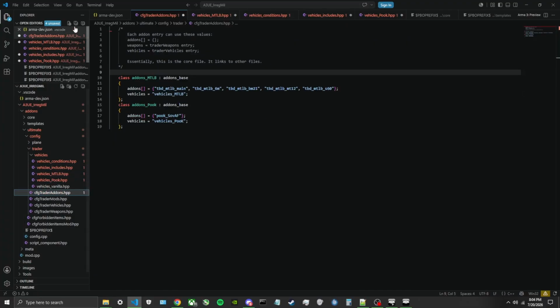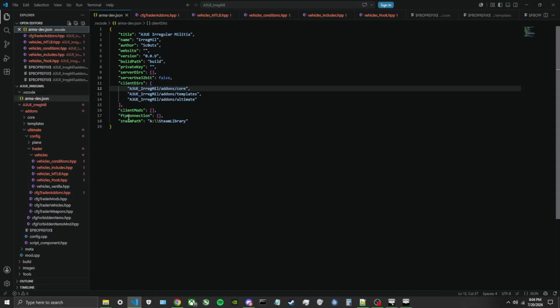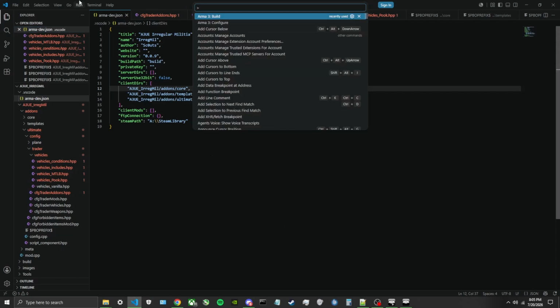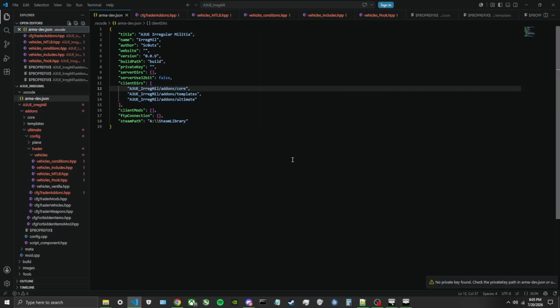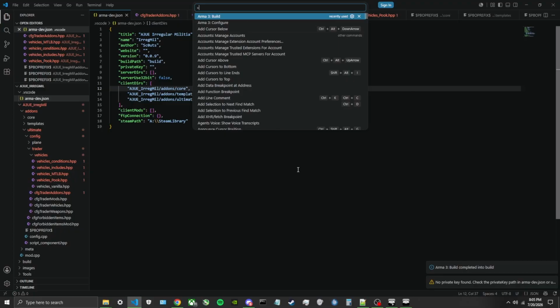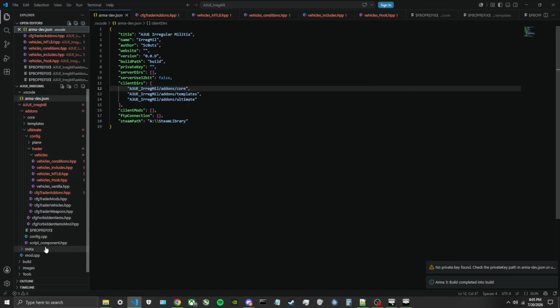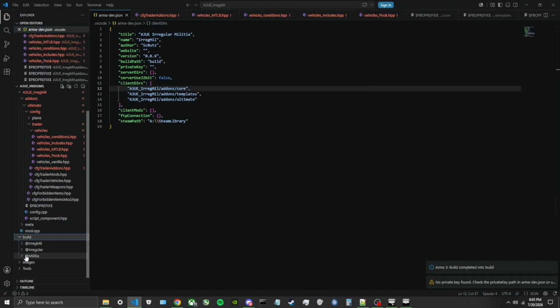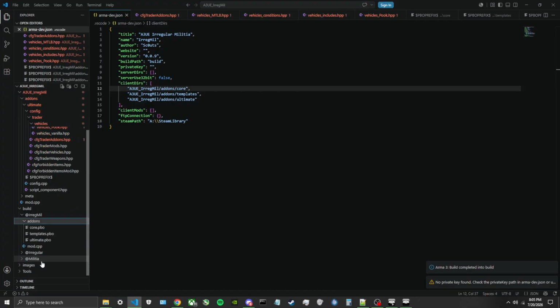Okay, so we can come up here and hit save, and then what we're going to do is make sure that the JSON looks correct, which it does. We will come over here and hit Control-Shift-B or P and build. And then Control-Shift-P and build one more time. And then we'll go down to the build, and this has core, templates, and ultimate.